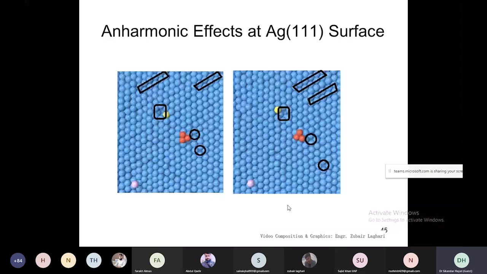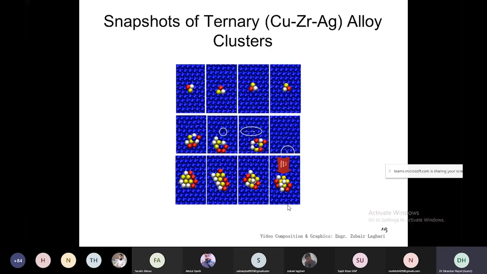In the next slide, this is the snapshot of the ternary copper, zirconium, silver alloy. This is actually very interesting results. These are three species of atoms combining into clusters: trimer, hexamer, and nonamer. The hexamer is missing right now. Trimer, nonamer and decamer. These are the different snapshots, and we saw that there is a formation of the vacancy in the second row, and some migration of the vacancy in the third picture, and then some migrations, that is atomic diffusions, due to the island.